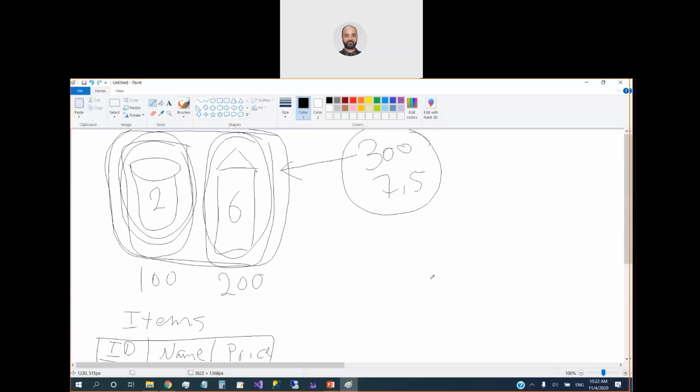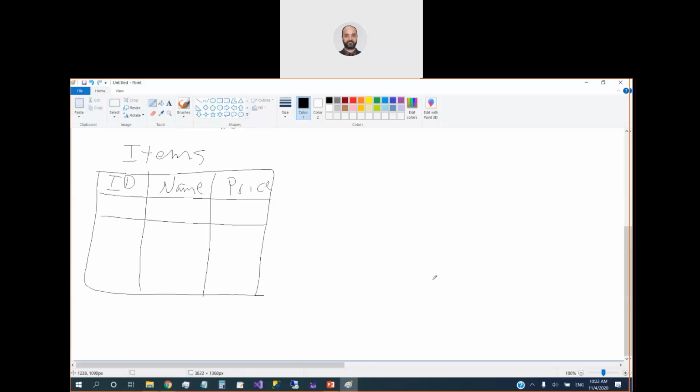We have item 100, yogurt, price is 2. Item 200, milk, price is 6. Item 300 is, for example, a promotion, whatever, and the price is 7.5.